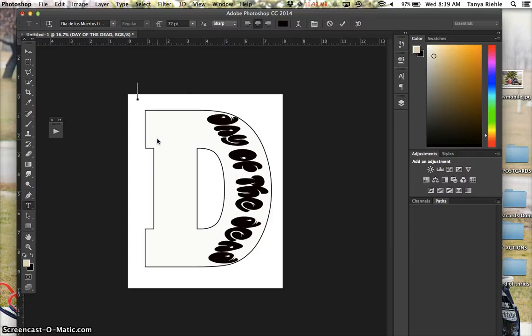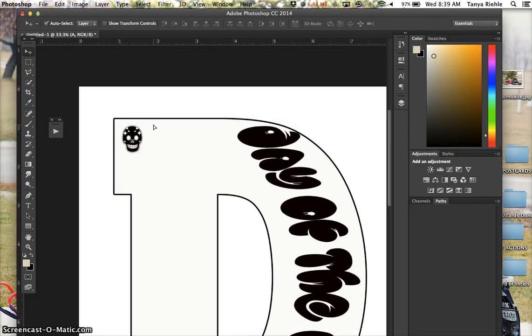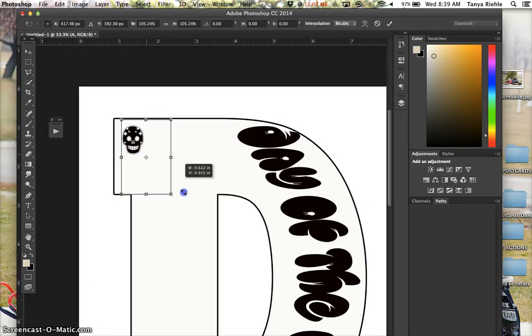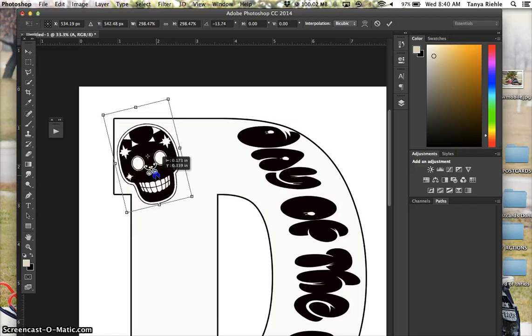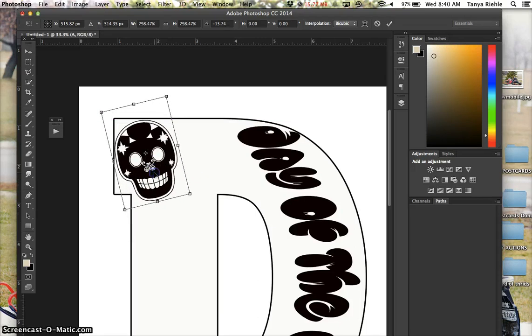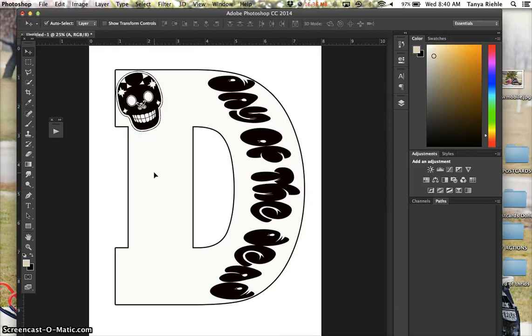So I know that I have to have caps lock on for these to work. And now I have a skull, and I'm going to zoom in. Again, this can be in color, so I might actually change this sugar skull, give it a gradient overlay or something so it looks a little wilder. And then I'm going to fill up my areas with different sugar skulls, with different things like that.